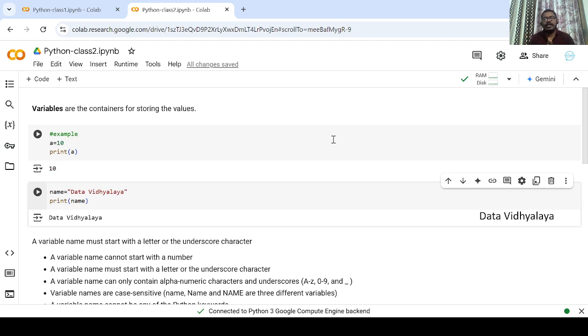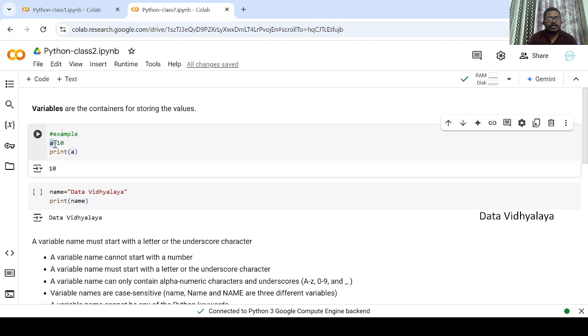For example, 10 is a value, and we assign it to a variable called a. So a is the variable here, 10 is the data value, and we are assigning the value 10 to a.